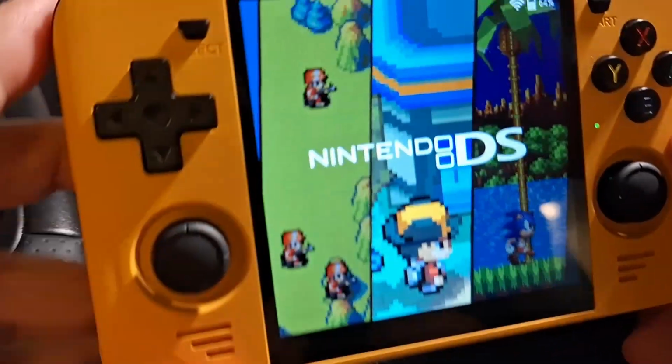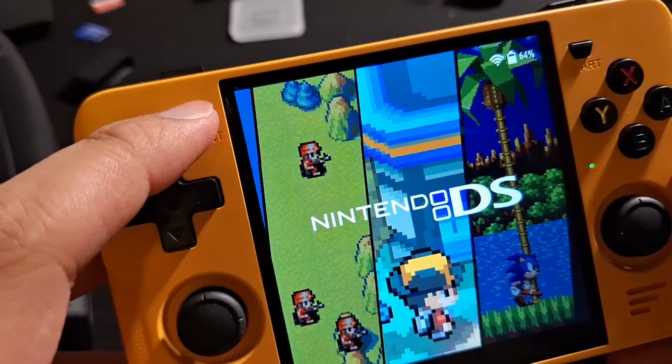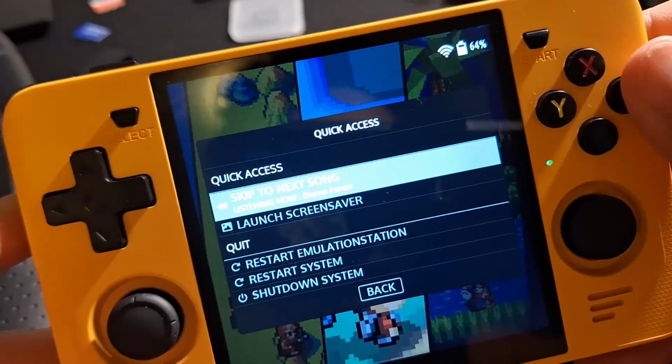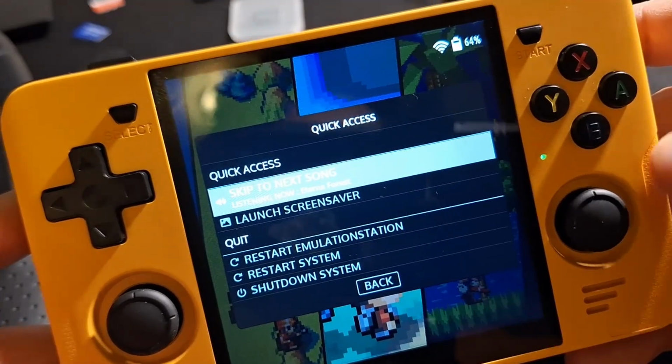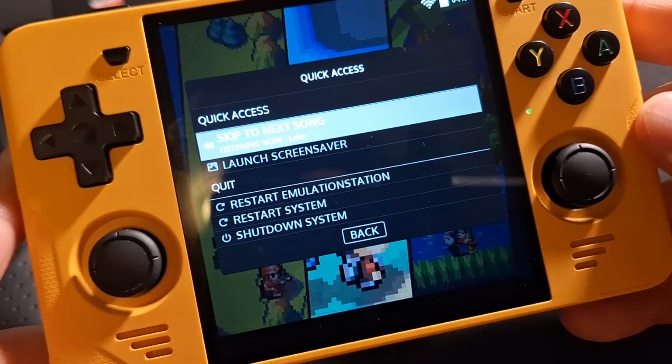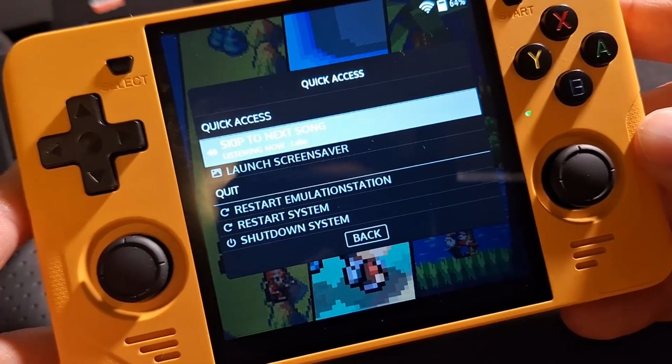And then I actually want to show you how you can switch between tracks. So you want to press select, and then you'll see an option here that says skip to next song. You can go ahead and press A. And there you go.